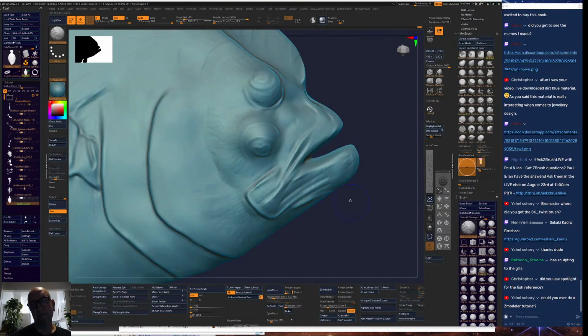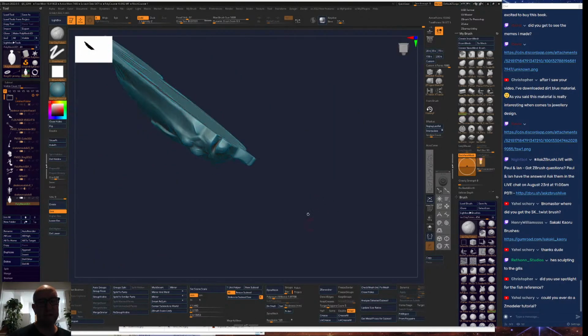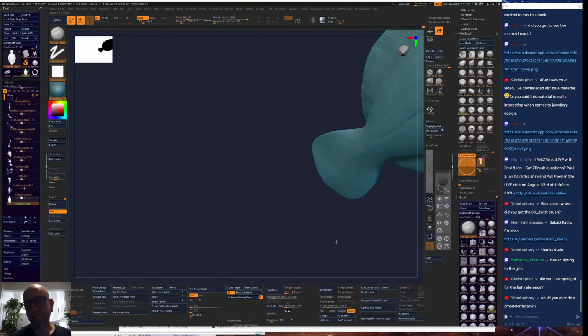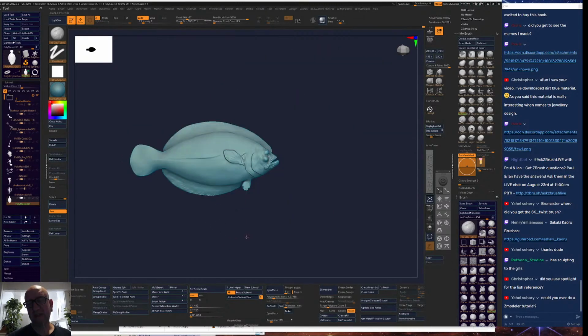Okay, so and so now I have almost all my layers sort of sorted out.